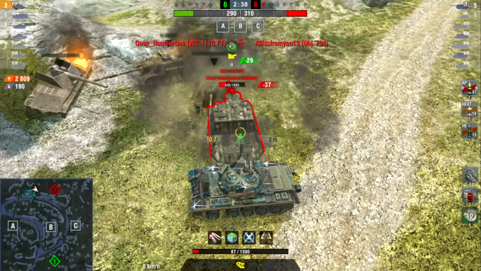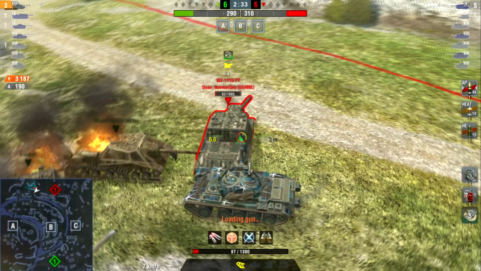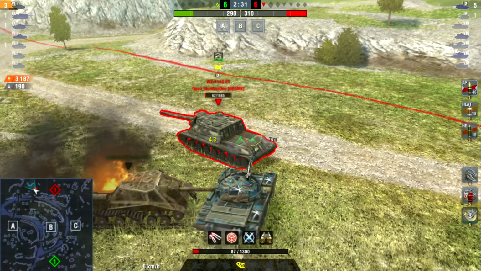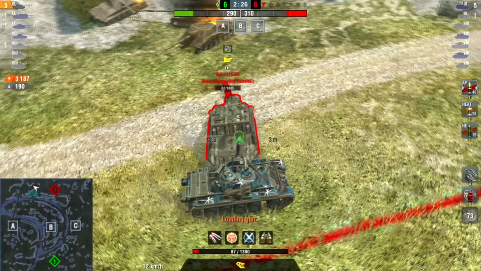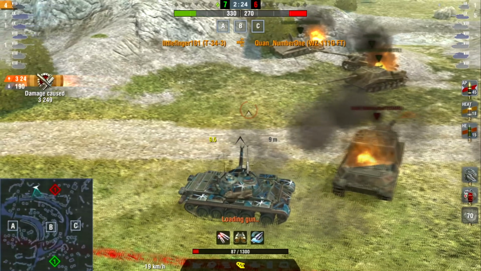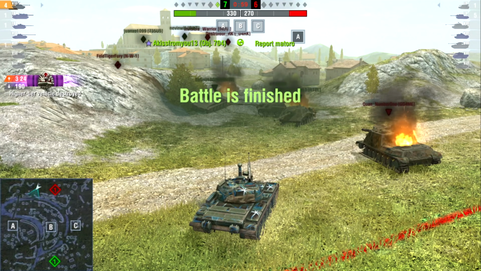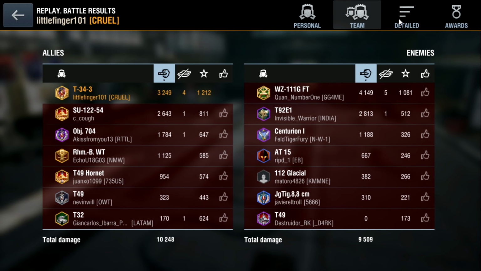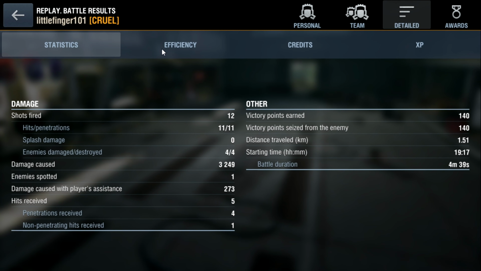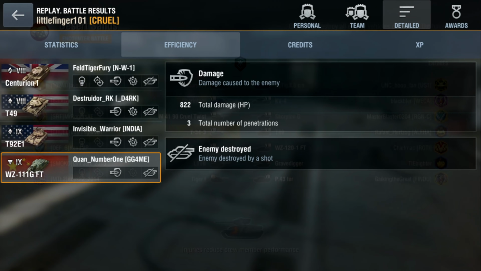WZ is going to shoot HE and damage himself a little bit. But nothing he can really do as we can outmaneuver him. And finish him off. But really that game just came down to staying alive there at the end. And it's like, oh my god, guys, 3-on-1. What were you thinking? So 76,000 credits there on a 3,000 battle game. Looks like we landed 11 shots that time. So a couple of low rolls there because I had HE loaded. My fault.